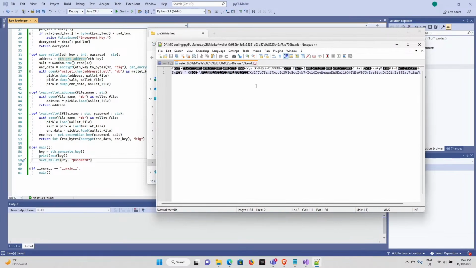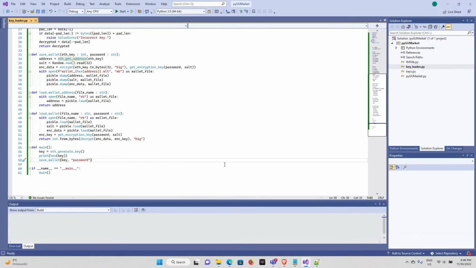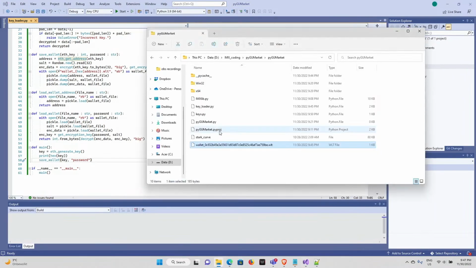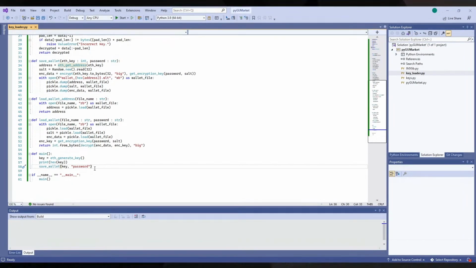in this file. And then this last part should be the encrypted key. So let's see if we can actually recover the key from this. So the file, that's what it's called.